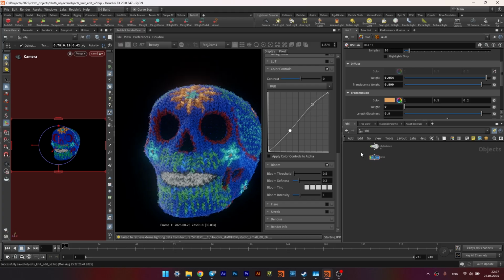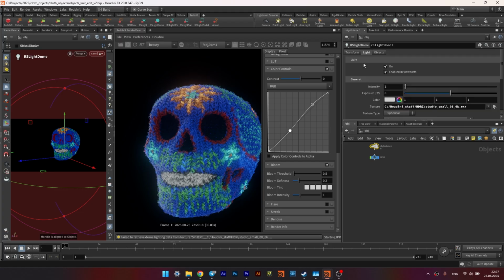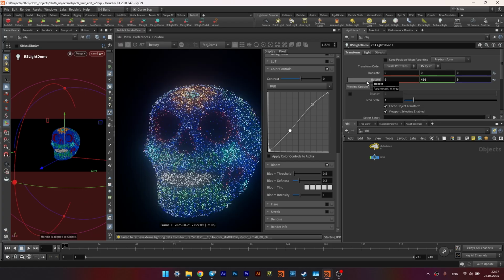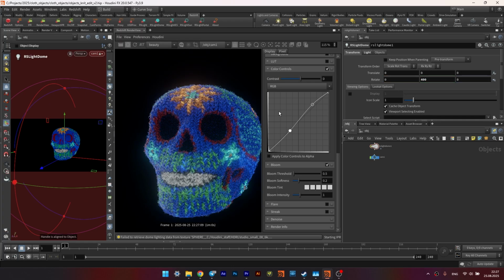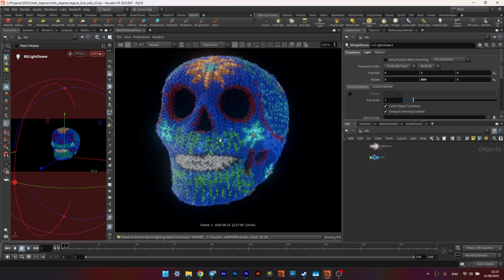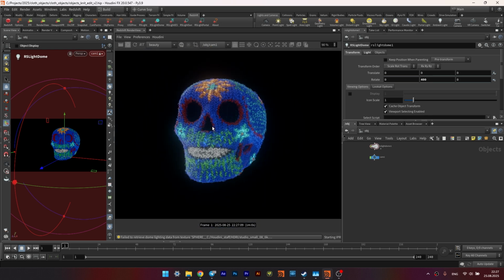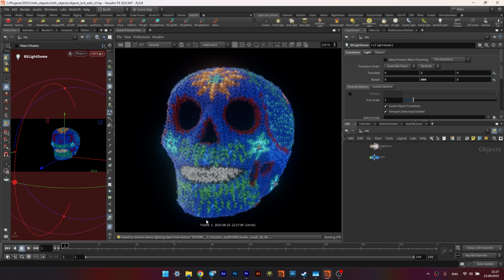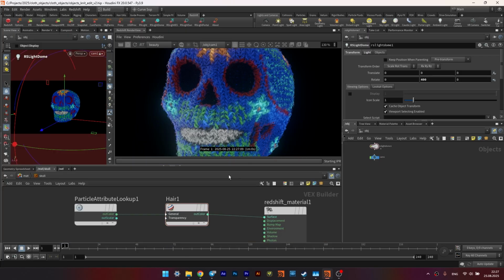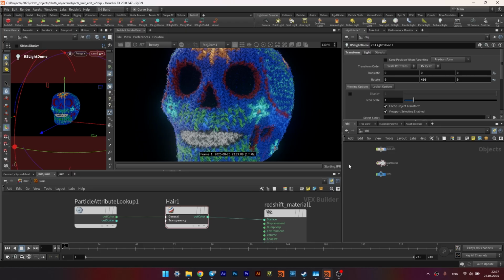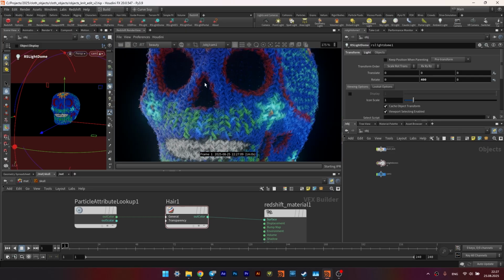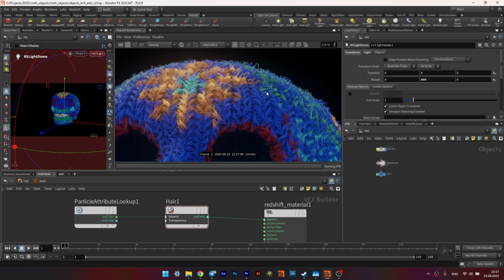We can move the dome light a bit. From here it's just tweaking. Maybe you want bigger stitches. Maybe you need different colors or extra noise.